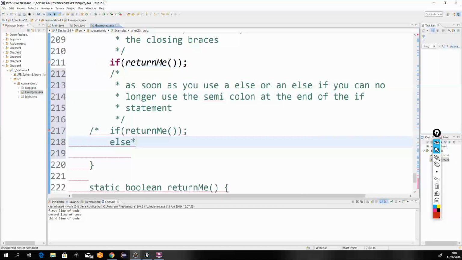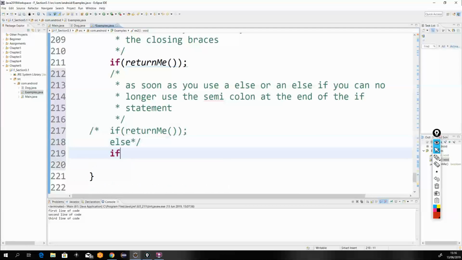Okay, so I'll comment it out. So if I do this, now I have to put something after the if. Now you can do this.